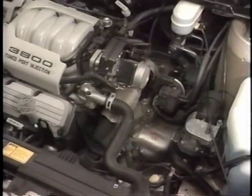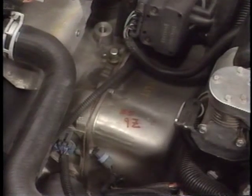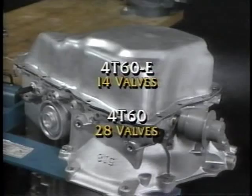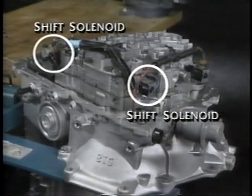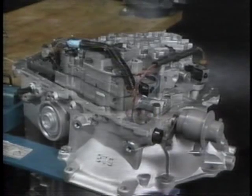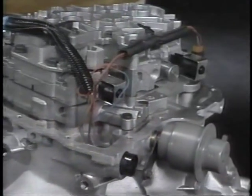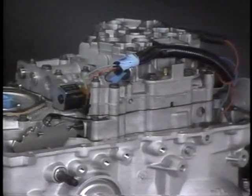Now let's look at the first electronically controlled automatic transaxle ever offered in a General Motors luxury sedan — the Hydra-matic 4T60E. In this transaxle, the use of electronic controls cuts the usual number of valves in half: the 4T60E uses 14 valves, while the 4T60 uses 28. Two shift solenoids are used to select the different gear ranges. The 4T60E also uses a torque converter clutch, or TCC solenoid, and a pulse width modulated, or PWM solenoid. These solenoids, along with the powertrain control module, eliminate the governor, throttle valve, and several other parts. This transaxle delivers very smooth and consistent shifting — gear changes are barely noticeable.